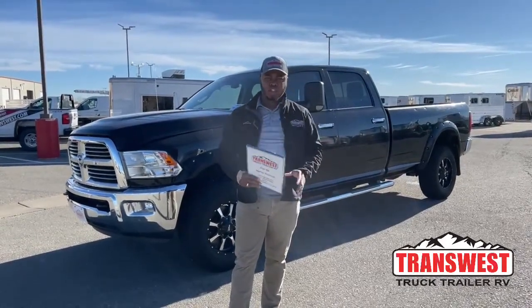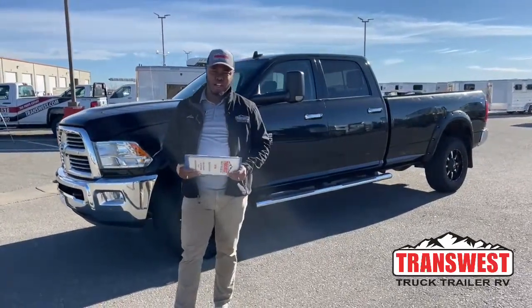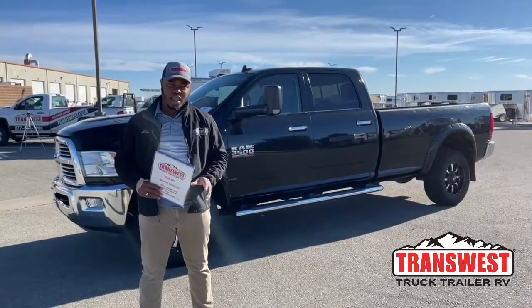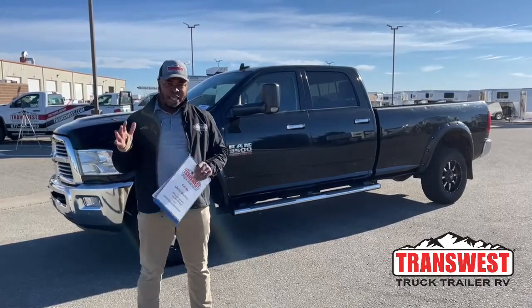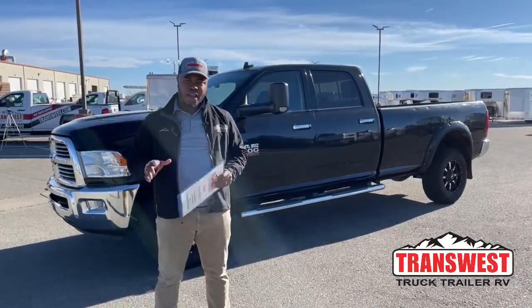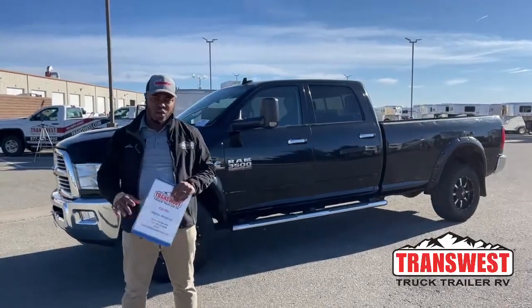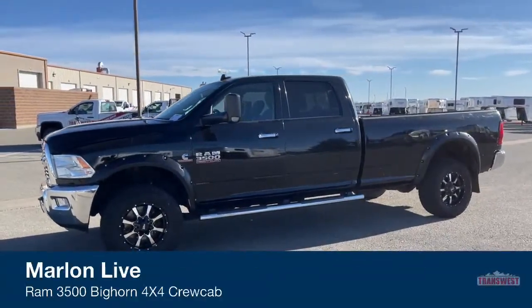RV here in Frederick, Colorado. It's yours truly Marlon Bledman. Today behind me we have a 2015 Ram 3500. This one is the Big Horn long box. You will find a few imperfections while we're going through this unit today, but keep in mind you are looking at a strong truck with a great engine. It's going to be sold as is. We just took it out from the Dodge dealer, did a few services, and this truck is ready and set to go. Again, this is a 2015 Ram 3500 long box Big Horn.